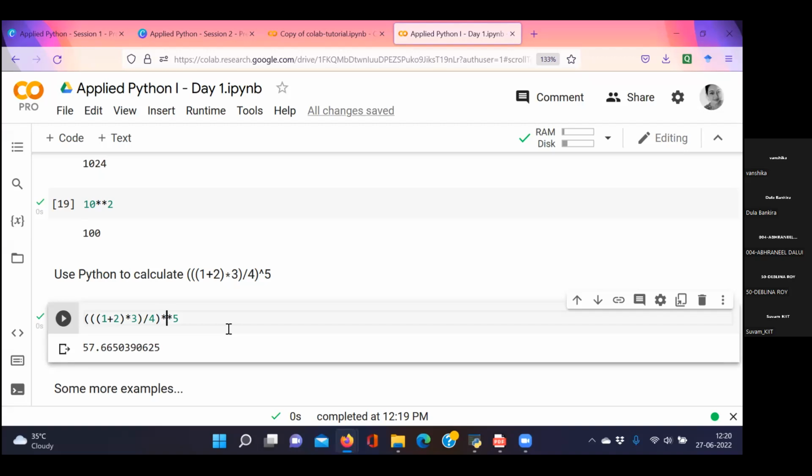When we start learning Python, it is very common that you may have syntactic errors. So just check all your braces and also check the operators that you are using. I'll just copy paste this expression. Try this. Okay, that will resolve your issue.